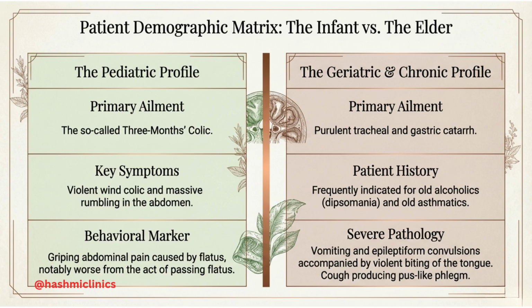And the structure of the tongue itself distorts. The text states the tongue is folded like little bags on the edges. Folded like little bags. And the most fascinating part of this observation is what it's paired with. This folded, ulcerated tongue is accompanied by heart palpitation. Right. In classical observation, linking the physical distortion of the tongue directly to the rhythm of the heart demonstrates their understanding of systemic continuity. They weren't isolating the symptom.